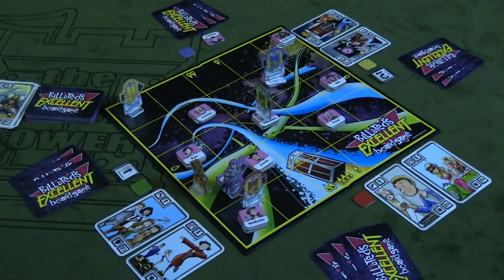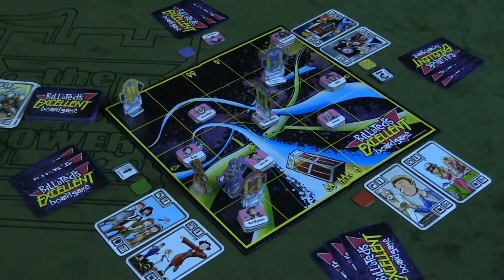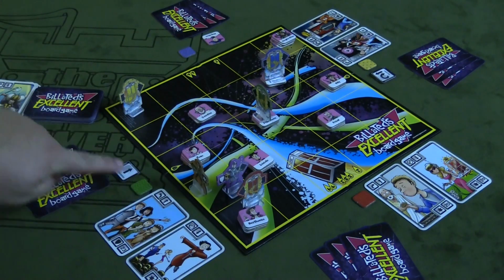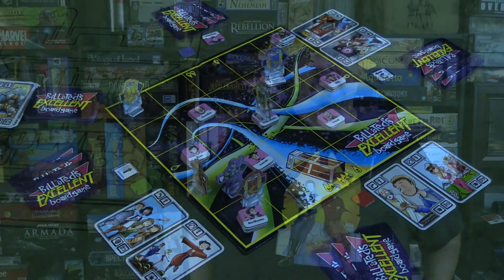And the game will continue in that fashion until this deck runs out, representing the time, the clock in San Dimas, the deadline that they have for making their oral history presentation in front of the student body at San Dimas High School. And whoever has the most characters on their tableau at the end of the game is the winner. So that's how you play Bill and Ted's Excellent Board Game.